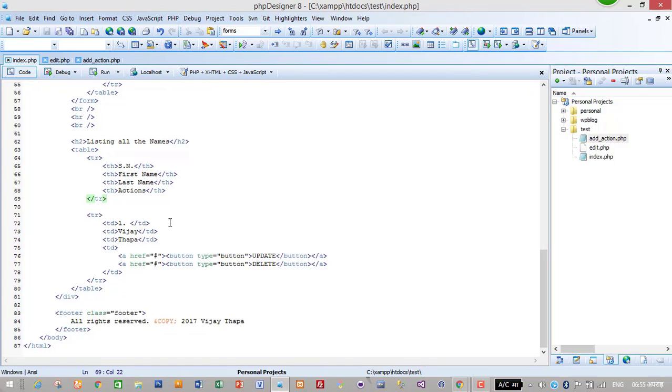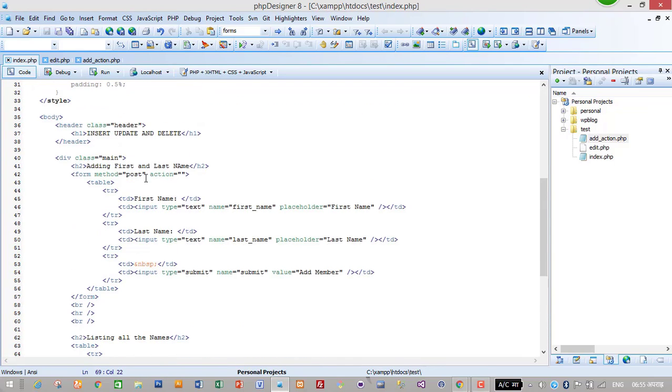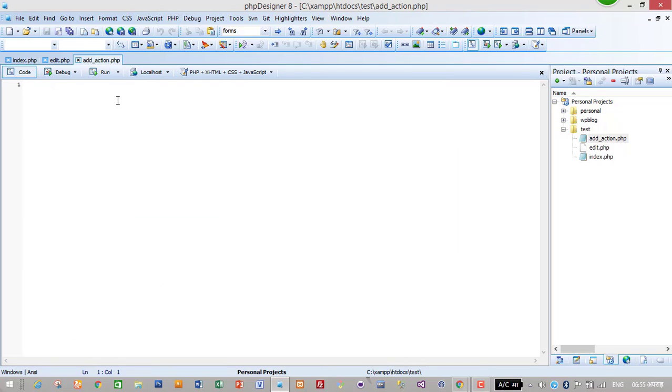So let's go to the home page, and in our form tag on action attribute, we will just give the name add_action.php. So when we click on add member button, it will go to the add_action.php page. Let's check if the link is working fine or not.